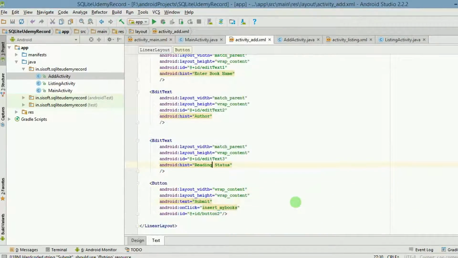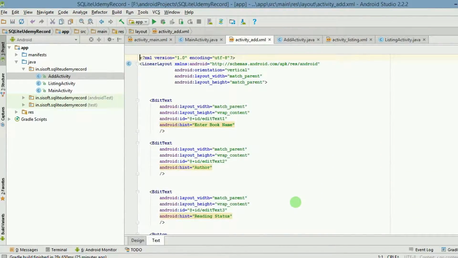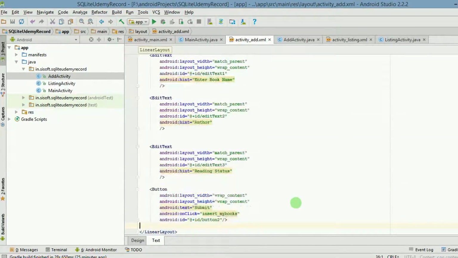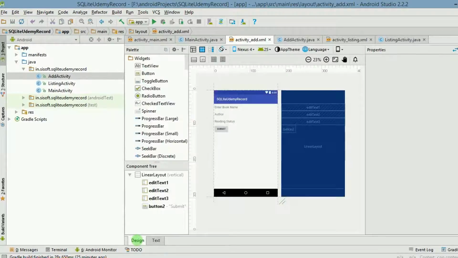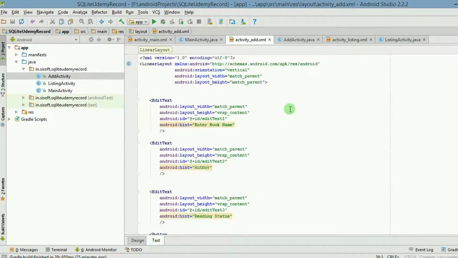Now you can see that I've already prepared a layout here. I'll explain this to you. This is the layout. There are 3 edit texts with hints in them: enter book name, author, reading status, and a submit button is there. So this is exactly what you were seeing whenever you clicked on the add records button.